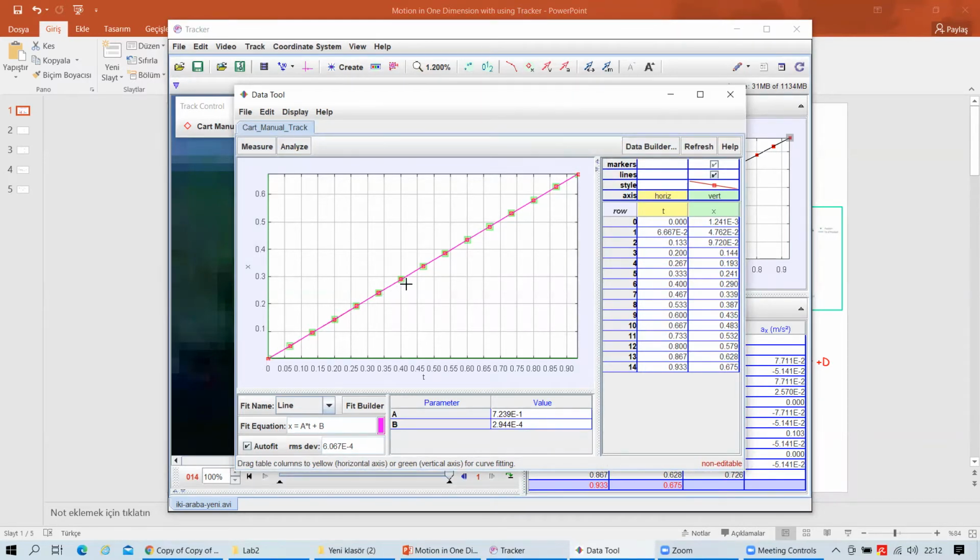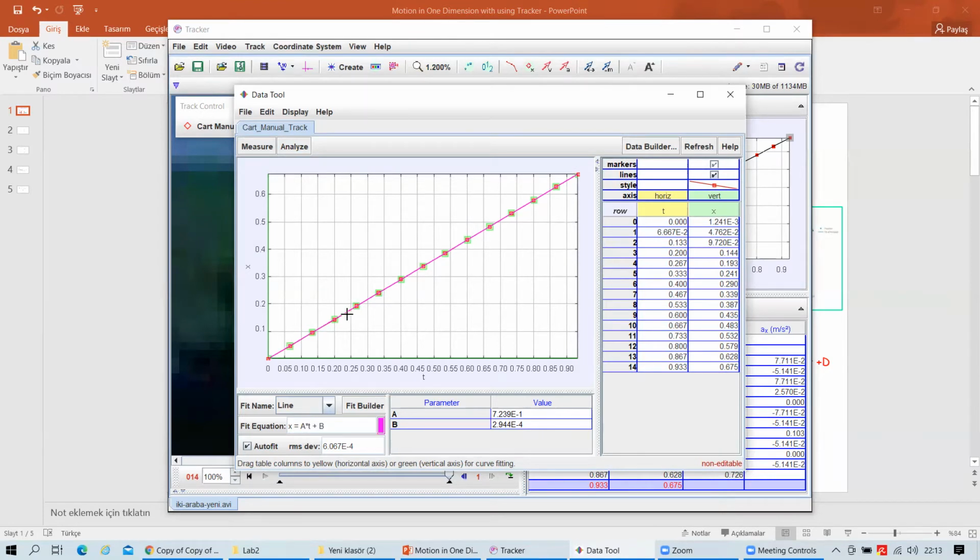When you look at this data, it looks like a line, so it remains a line. Because the model is already there, I said it's a constant velocity motion, and for a constant velocity motion, the position is a line in time.